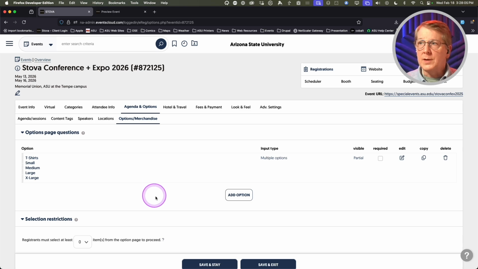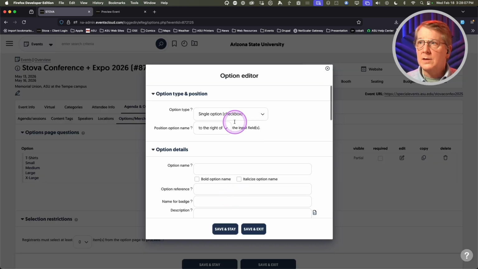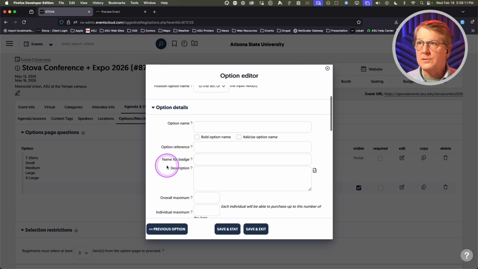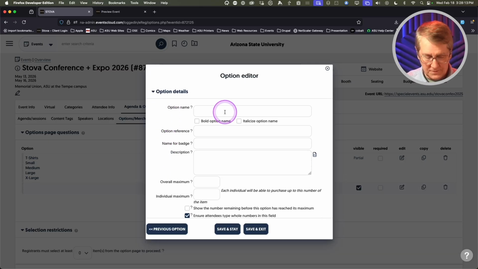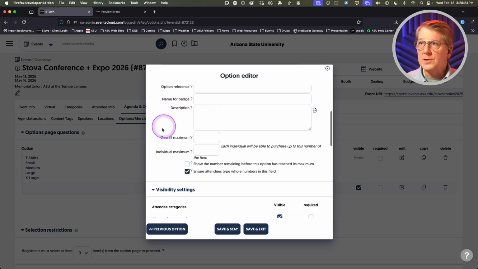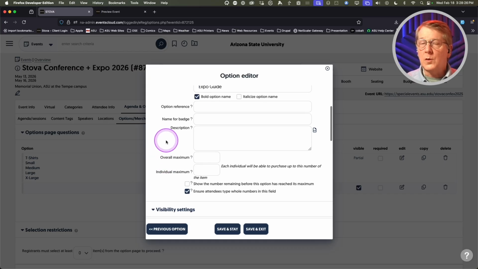So that's just one. Let's add one, and see what that quantity field looks like, because it offers you some extra options. This one will be for the Expo guide. Option reference, again, is just the internal name, for badge and description we talked about. So now when we're talking quantities, here could be your full inventory maximum that you don't want to go over.